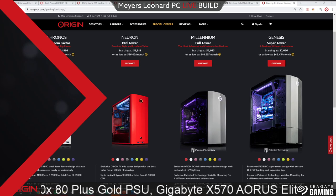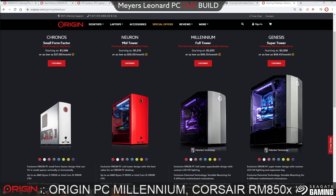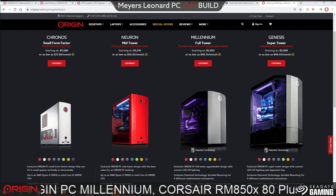Sorry for the little weird transition there. The Neuron, Millennium, and Genesis are all standard PC designs. It's just the size that is different. So tell me, how long would a Cronus take versus a Millennium?